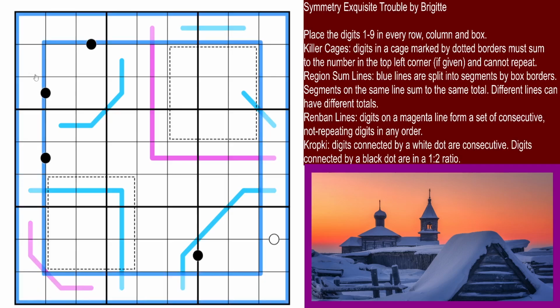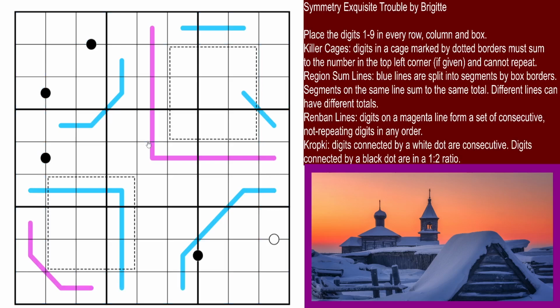So just be careful, it may take time. As you can see in the puzzle, there is some symmetry in the lines here, and two symmetrical blocks are placed here. So that's maybe the symmetry that is meant here. And trouble, definitely this is going to be trouble. So let's read the rules.